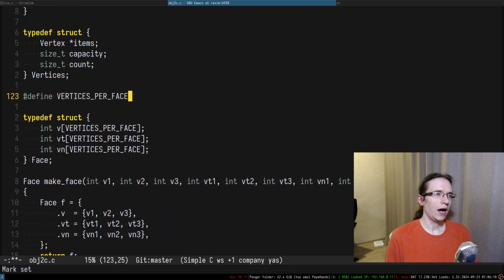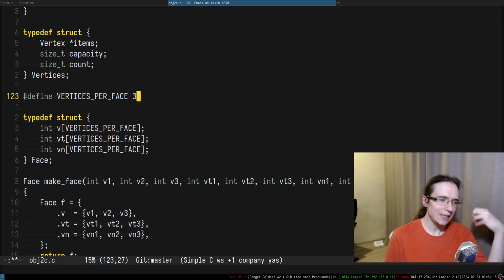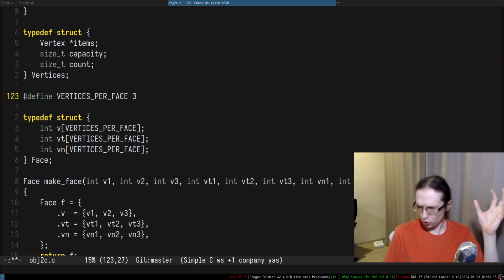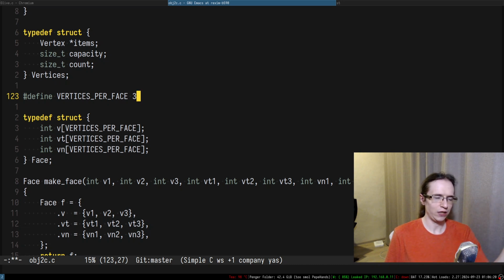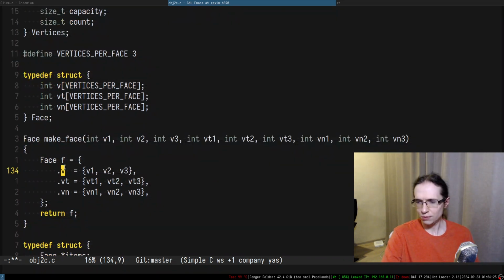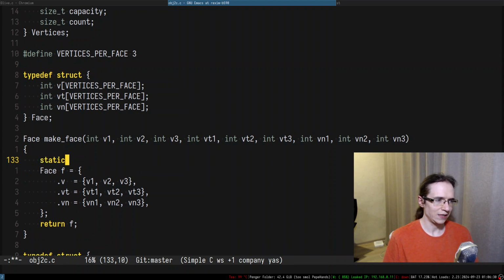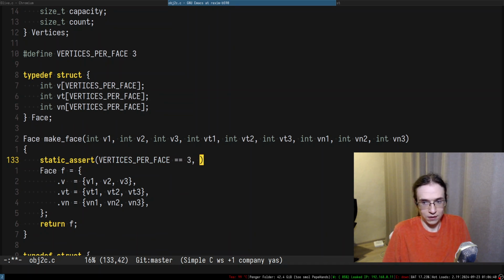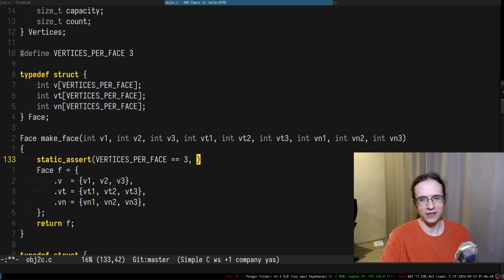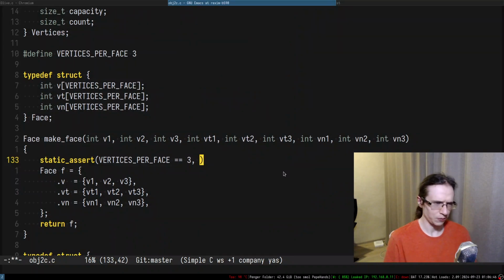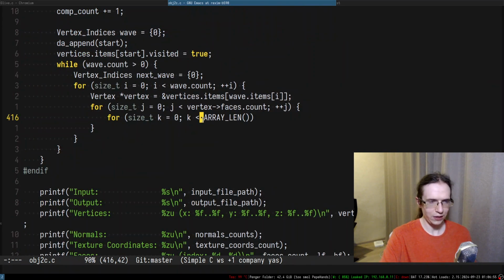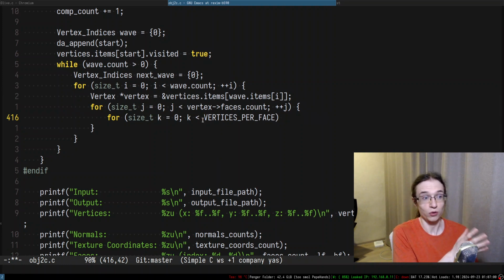So I want it to be very obnoxious in case I want to change the amount of vertices per face. I'm probably not going to be doing that, but if I were to ever change it, I want it to be as obnoxious as possible so I don't forget to modify some things. You know what I'm talking about? And here I might as well do something like a static assert and just say that in here we assume the amount of vertices per face is 3. Vertices per face, please don't modify. I don't know what to put here, so it's just going to be empty. I just don't want some weird magical constant in here. I just want this thing to have a meaningful name.